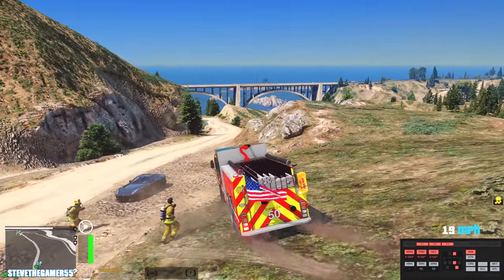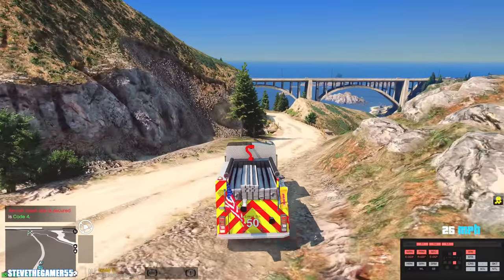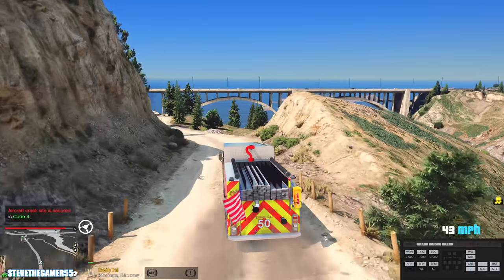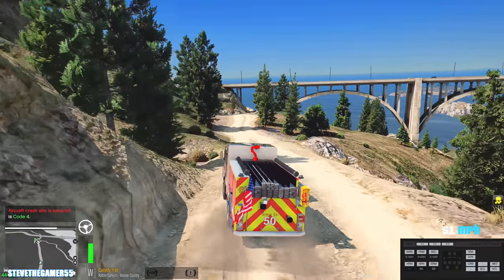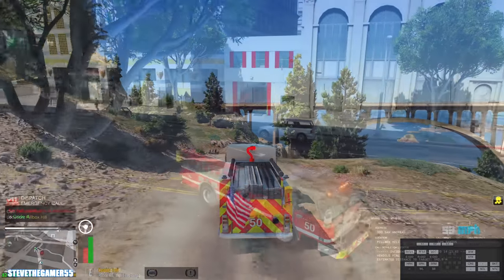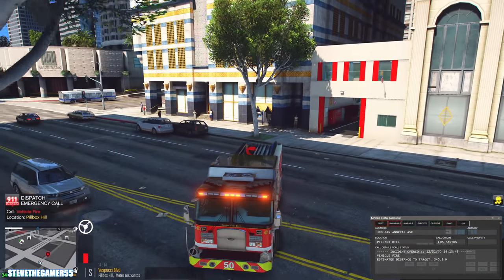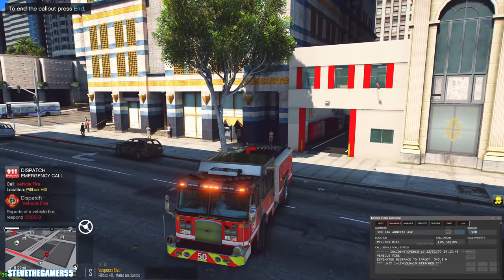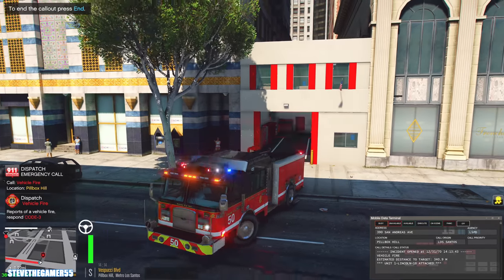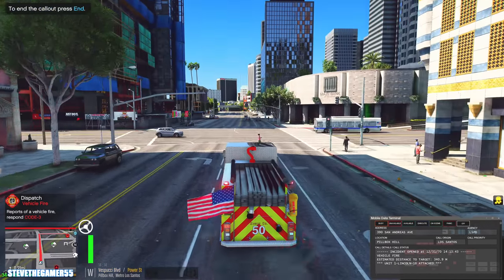All right, we're heading back to the city. All right, dispatch, show us code 4. All right, let's turn off our lights. All right, let's head back to the city. Maybe we can actually get a call in the city or something like that. Yo, we can't even back up in here, yo. Can't even make it. All right, you know what? We're not gonna make it back, so let's go. We got a vehicle fire. We heading over there, code 3.